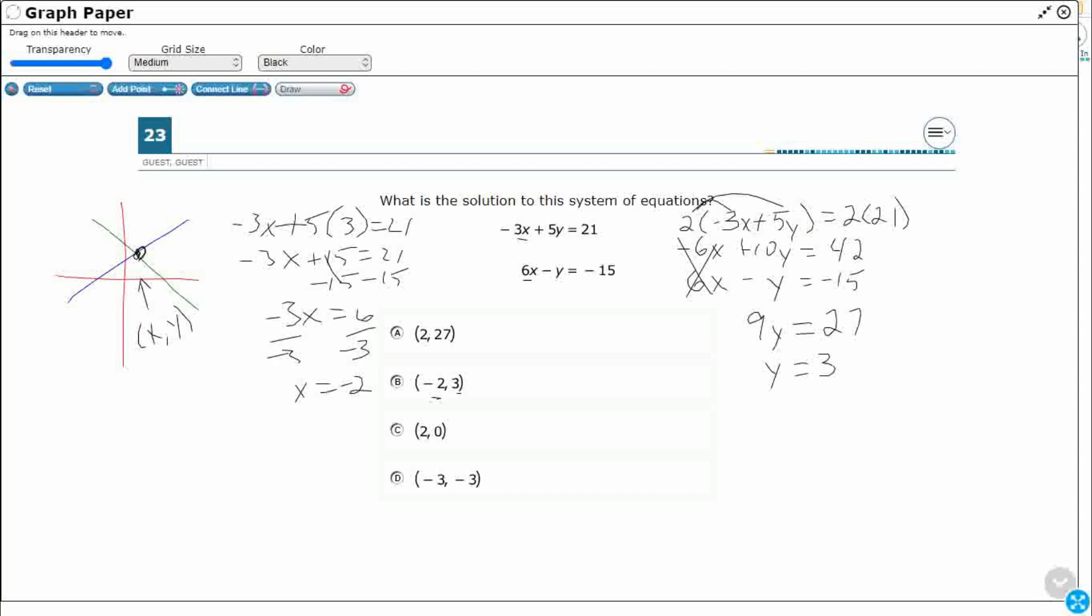Now, you also might have seen, you know what, I don't want to do that one, but look at those. I've got a positive 5Y, a minus 5Y. If I multiply the bottom one by 5, you can get the same thing. So, watch this. We're going to multiply this by 5, and this by 5. You're going to get 30X minus 5Y equals -75.